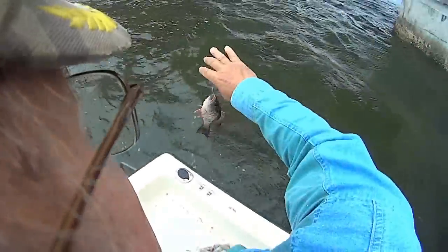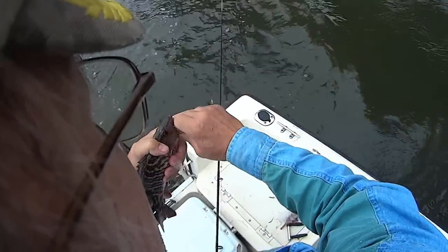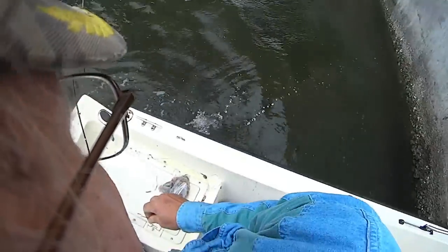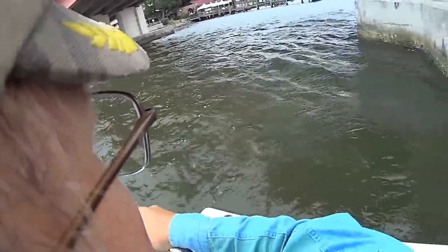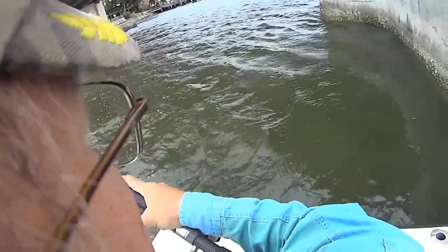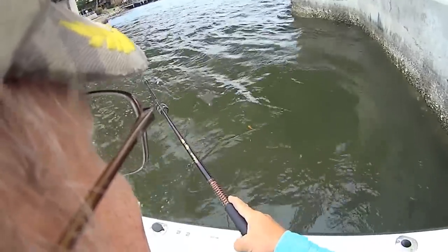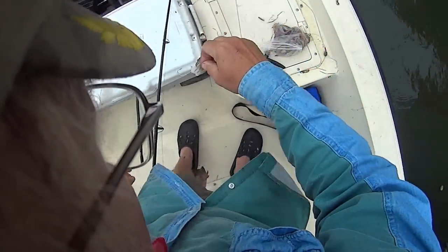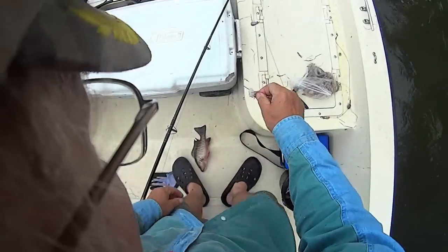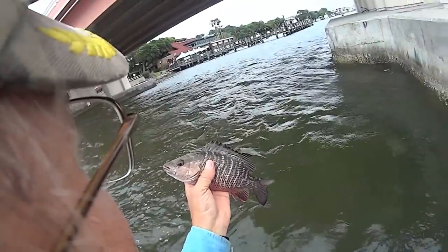Look at there, another mangrove. Got another 8-incher. Doggone. Need to get one a little over 10 inches so I can have a good size sandwich. That's about number 5 or 6. Oh, hey. That's a mangrove. It might be a keeper. Well, I'm always thinking on the hopeful side. It's a mangrove. It's a little bit bigger. Still not quite the keeper, though. Beautiful fish. Go back and grow up, and then come back.